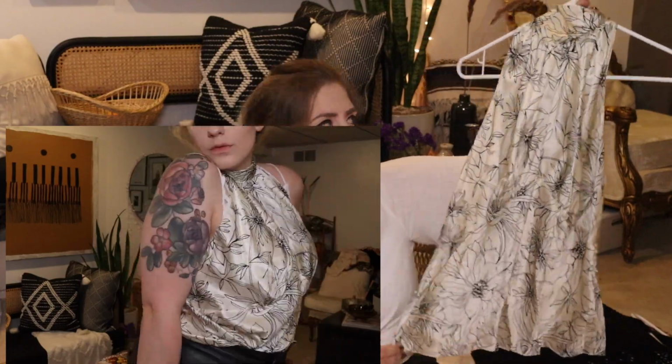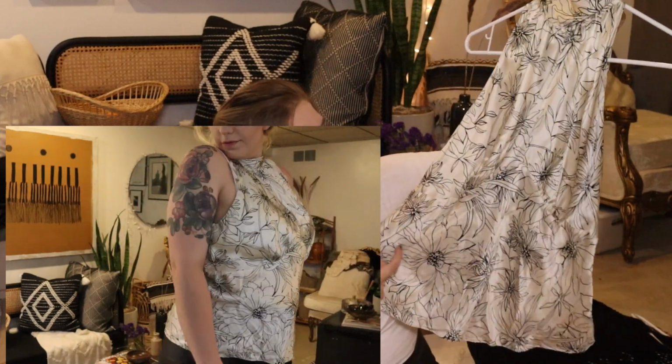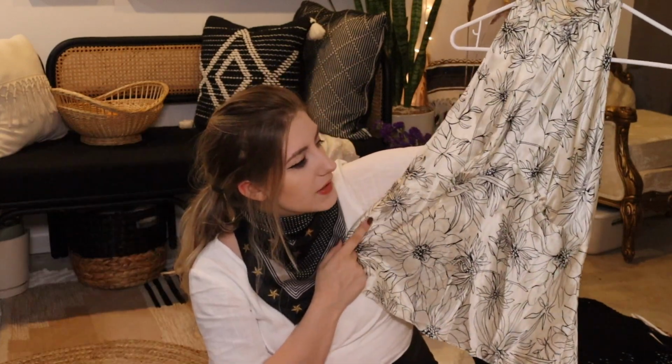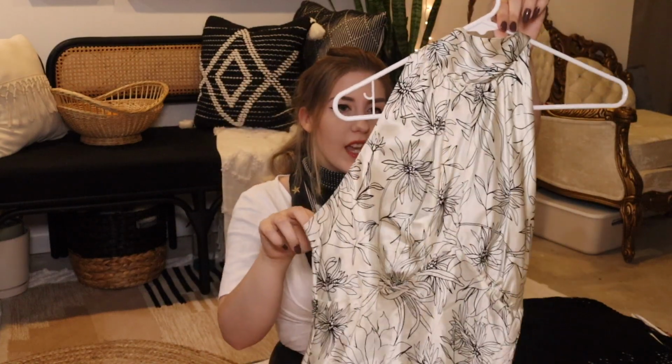This is originally from the brand The Limited, so it's not vintage, but it's definitely older because all of the Limiteds in my area, I believe the company went out of business in the 2000s, so I know that this is not new, but it basically looks brand new, and it's just this sort of 70s inspired or maybe even 90s inspired halter top sort of thing. It's so beautiful. It is just flowy and nice. I could wear this with some wide leg jeans and really lean into that 70s vibe with that halter, you know?